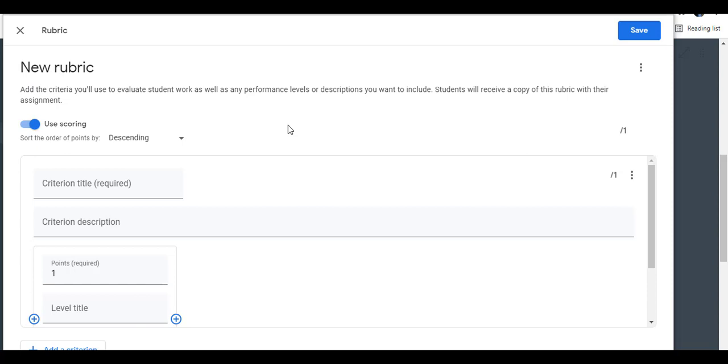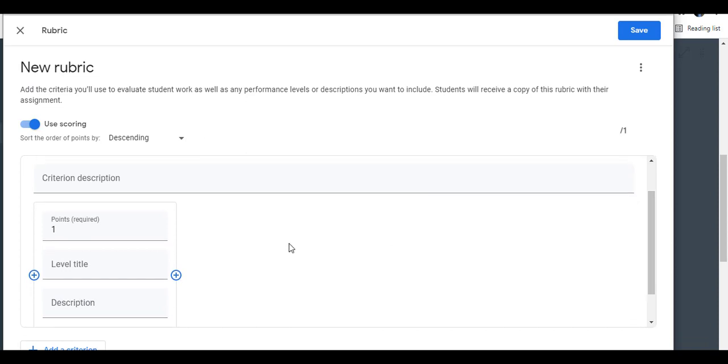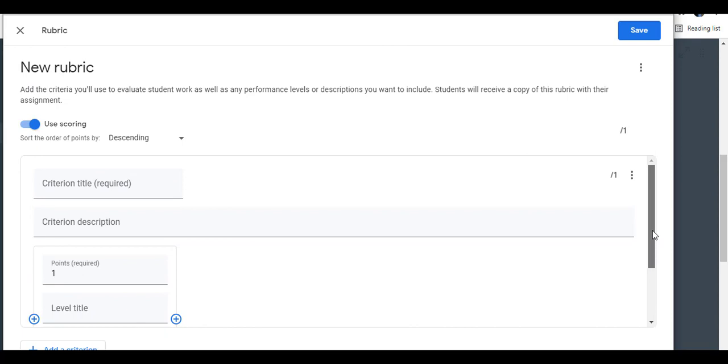The one issue you do need to know is that in Canvas, once you create the rubric and then save the Canvas assignment, you will not be able to come back and edit the rubric or change it. If you create an assignment without a rubric, you won't be able to add it later. This has to be done when you are creating the assignment. It's going to ask you for a title, description, points, a level for that title, and a description. Again, you can leave any segments blank that are not required.